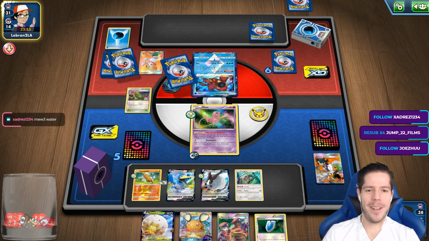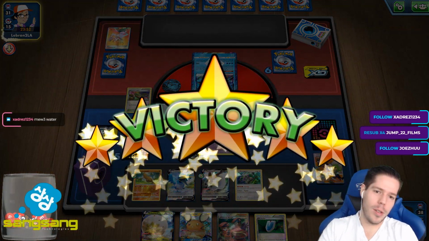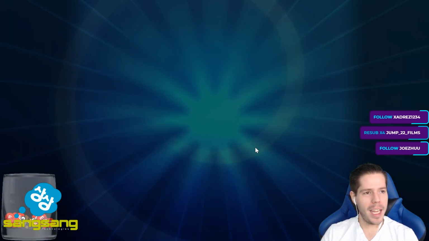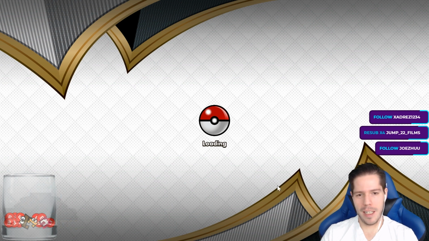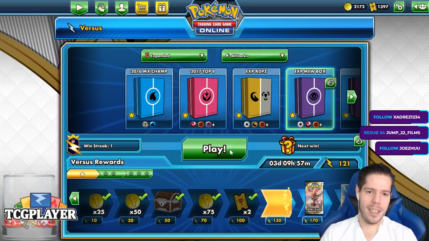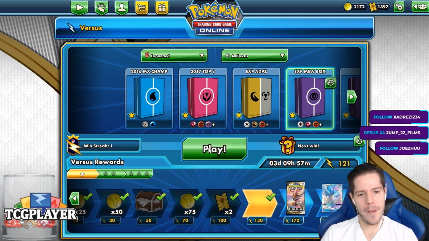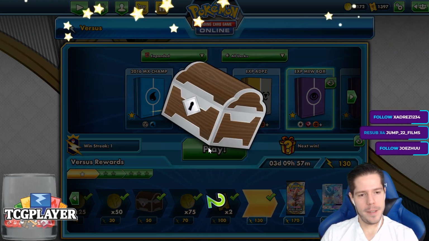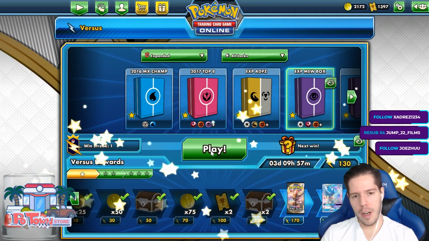Yeah, this is Mew 3 Water. Okay, so we've played 3 games in like 10 minutes, losing immediately 2 and winning immediately 1. That can be the nature of Expanded sometimes, for sure. Alright, let's just continue playing here.